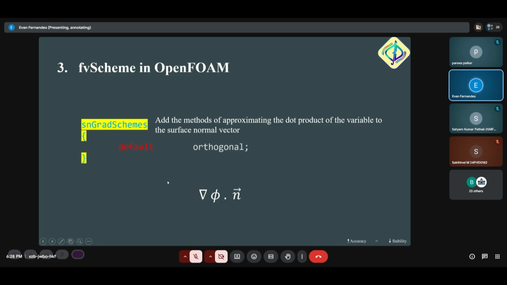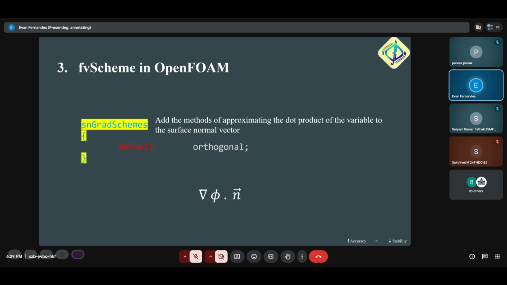So over here you have some options as well. Before going into this particular option, you first have to know what the non-orthogonal angle is. This is the only parameter that is based on your mesh. That is why we say that when you're doing CFD simulations particularly, you have three very important things you have to take care of for a good, or at least accurate, solution. First is your mesh.